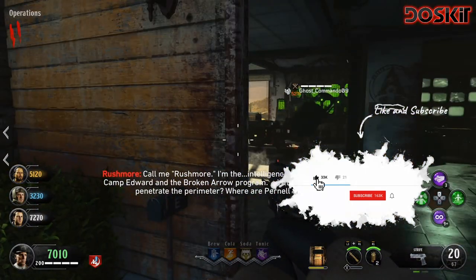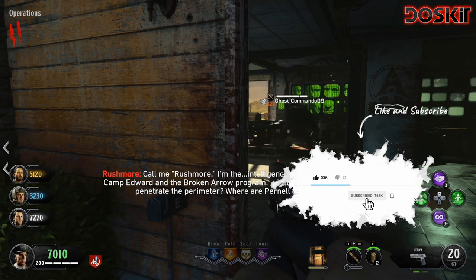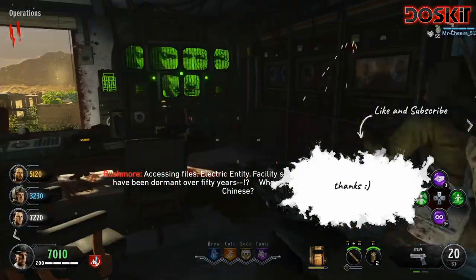Also, if you guys want a quick location specific, I will leave time marks in the description so you can quickly go to each house and the clock locations. So without further ado guys, let's get into it.